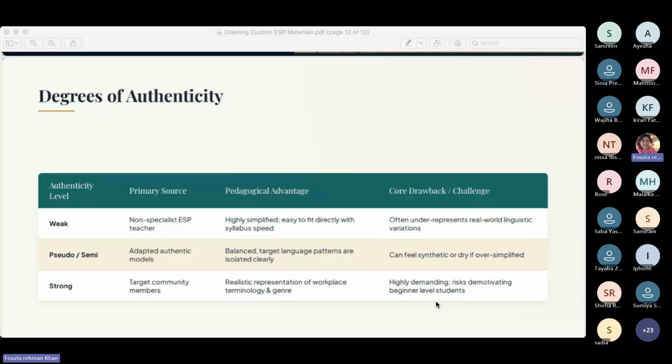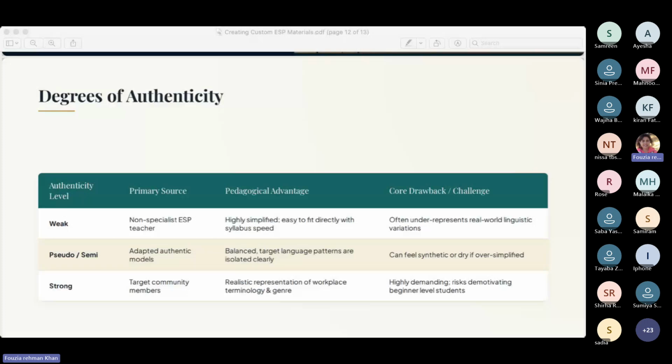So, when we have decided that customizing material is the best thing to meet the objectives that we have already developed for any of the ESP classes, we need to follow certain steps. And these steps can be of two kinds.